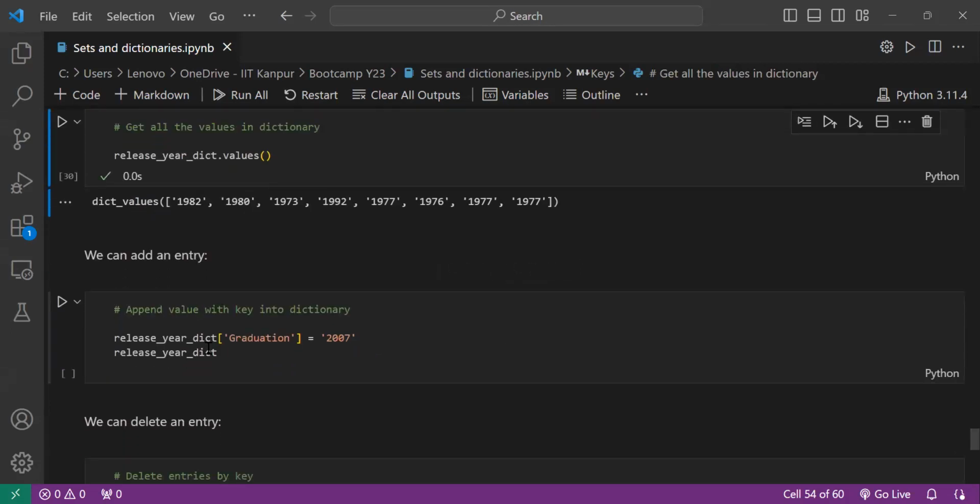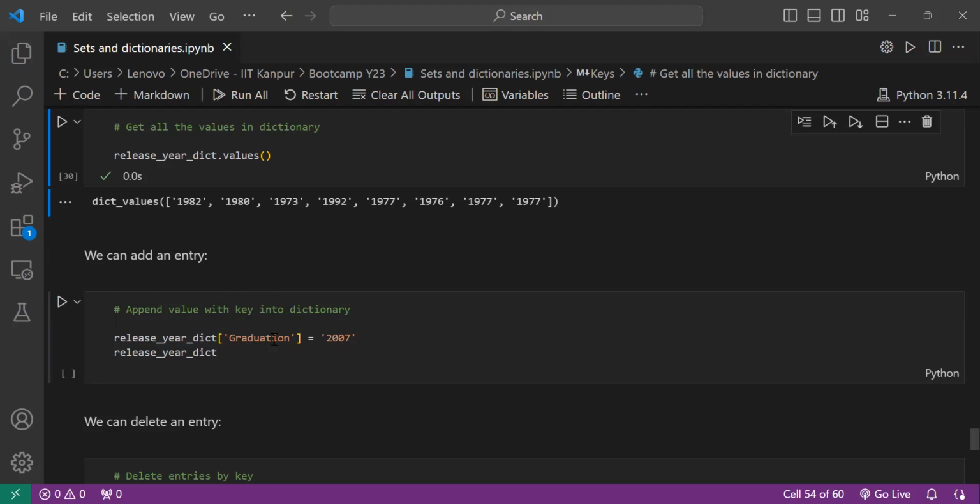We can add an entry to a dictionary by simply writing the new entry. Here we have the dictionary release year dict, and you write a new key and assign a value to it. When you write this statement, Python will check if this key is already present in the dictionary. If it is present, it will change the value to this one.